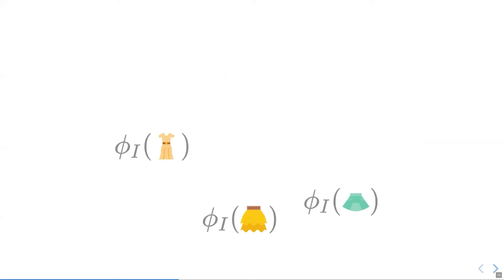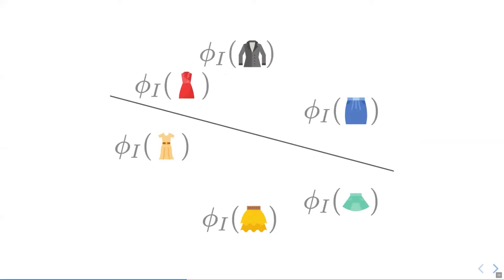What this item embedding function will give us is some kind of representation of items in an embedding space. As this ordering here suggests, we assume that we can find a separating hyperplane and the direction that represents the business like concept in this embedding space. The more we move in this phi business like direction, the more business like the items get.